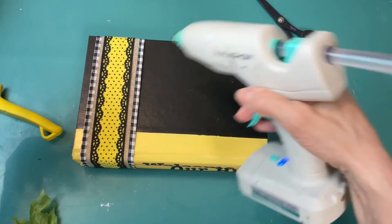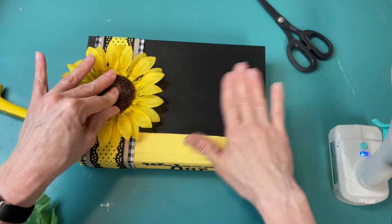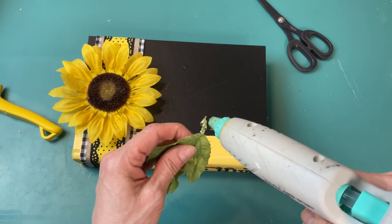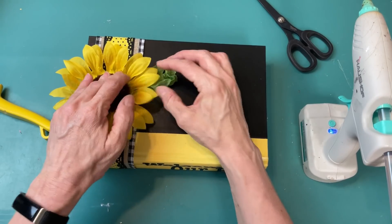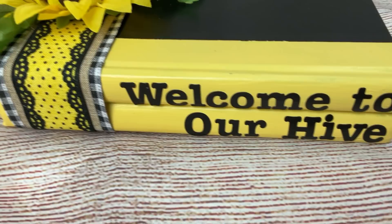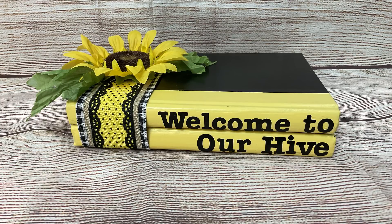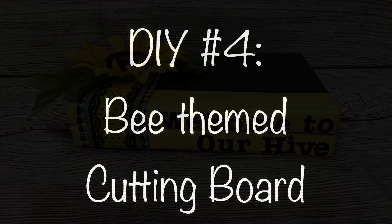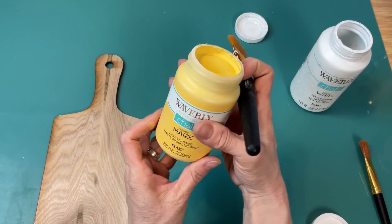The last decoration I wanted to add to this sign is a messy bow. I have a variety of some bee ribbons from Dollar Tree as well as some different yellow, black, and white ribbons. I'm cutting about seven-inch lengths of two of each ribbon, then we'll do a crisscross and zip tie them in the center to make an easy messy bow. Once layered how we want, we'll just take a zip tie from Dollar Tree, cinch them all together in the center, fluff them out, trim the ends, and add it to our round sign.